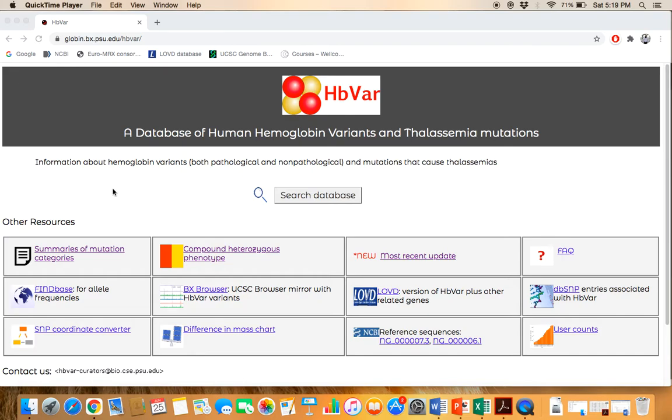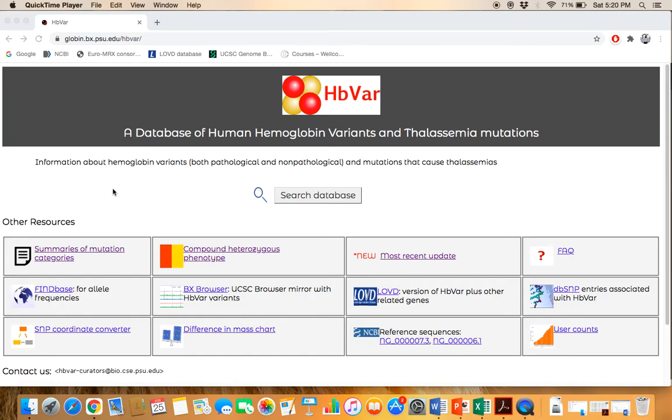So in this database, basically, the hemoglobin chains, hemoglobin being the oxygen carrying molecule in red blood cells, the different mutations in these chains, and the mutations that cause different genetic disorders, of which one of the most prevalent and the most drastic disorder is thalassemia. Anemia is also one of the other disorders, for example, sickle cell anemia.